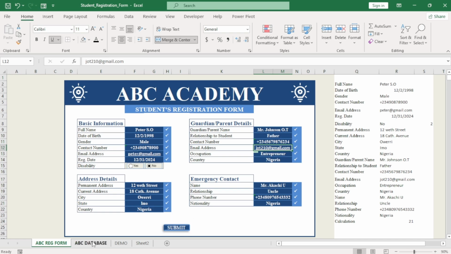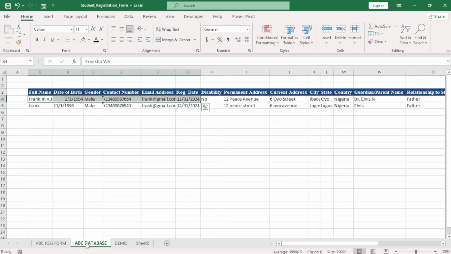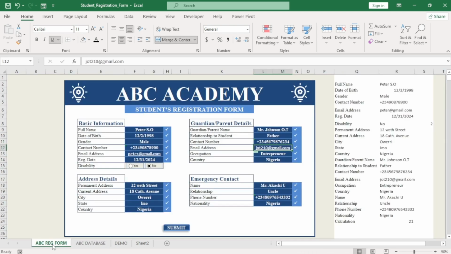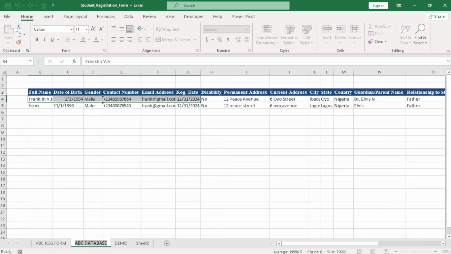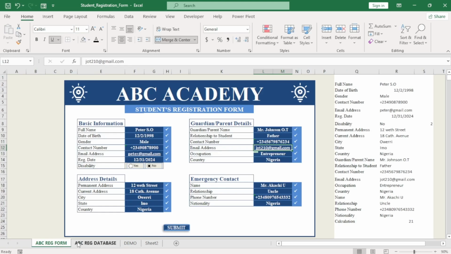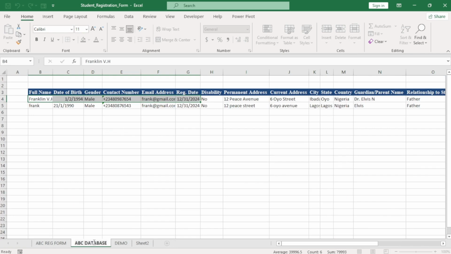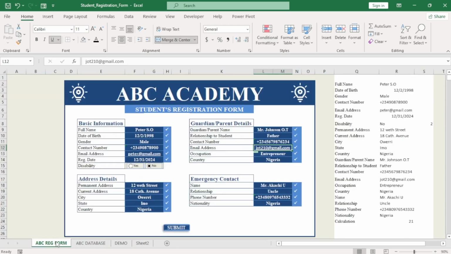Like this, we have here a workbook for the student registration form. We can create another workbook for our database and demo, and there we can make the whole process dynamic. And that is what we are talking about here. That's tip number two: what we have here in the same workbook can be in a separate workbook. Our form can be designed in another workbook, while our database and demo are in a separate workbook.